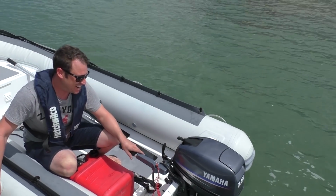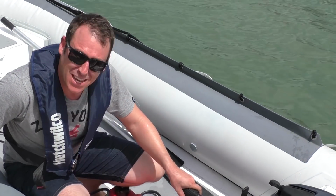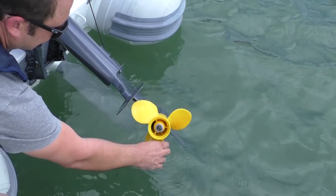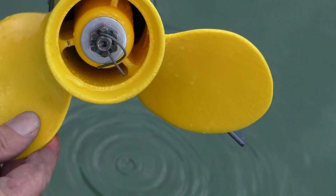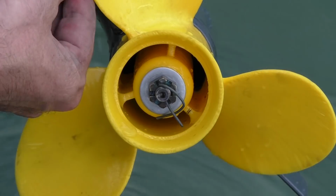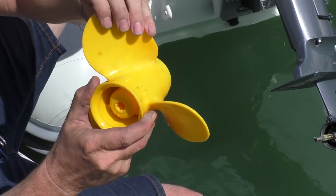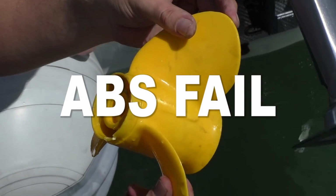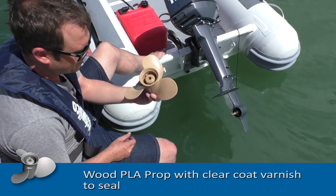Yeah, so as you can see when I was going out there, trying to get up on the plane, giving it a bit more horsepower, and just felt the prop lose grip. So we'll see what's happened. That's it. So that's in gear. We can see that the shaft isn't moving. The propeller is. So is it cracked? Oh yeah. It has cracked, and it has spun the bush inside. Next up, the PLA wood. I think this is going to do well.